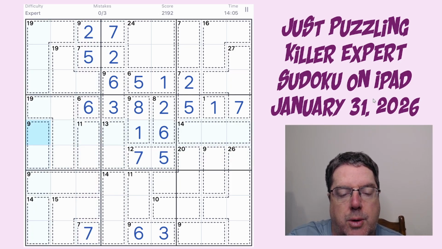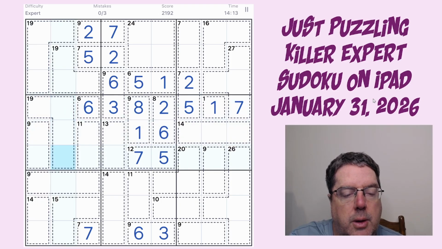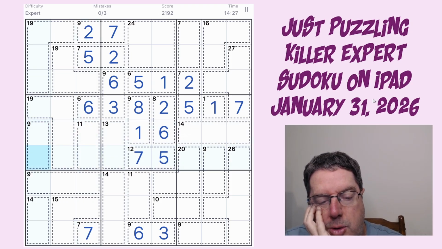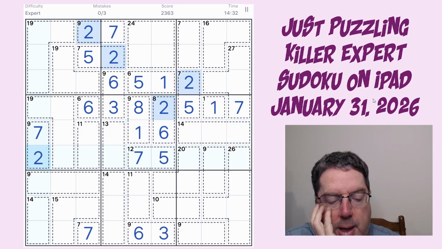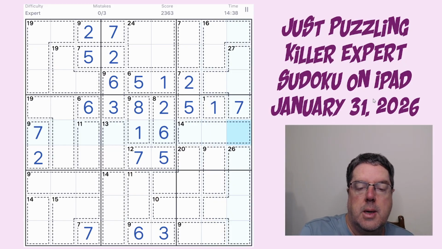So this can be 2 and 7 or 5 and 4. 9 and 4. So 13, 6. Got to be 5 and 1. So that can't be 5 and 4. 3 and 8. 2 and 7. So 7's going to be there. So that's going to be a 7 there, leaving this to be a 2. So 2's one of these two. And then this can be 4 and 8 or 3 and 9. Okay.